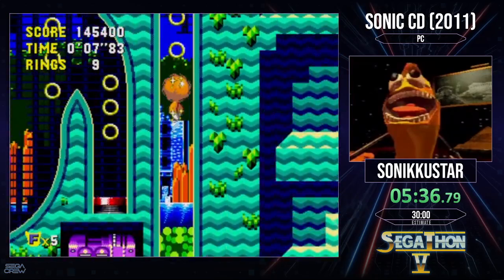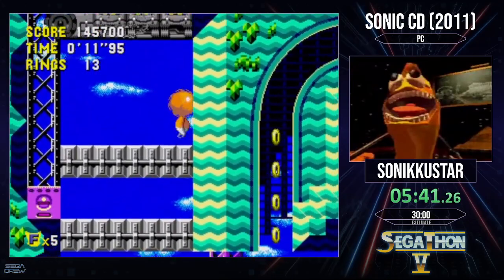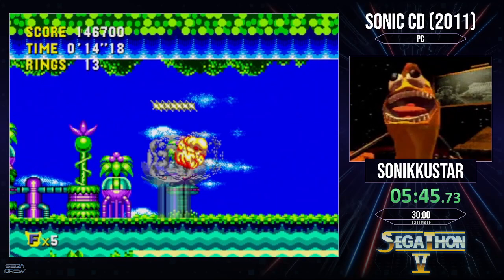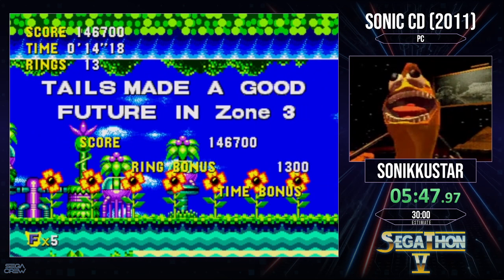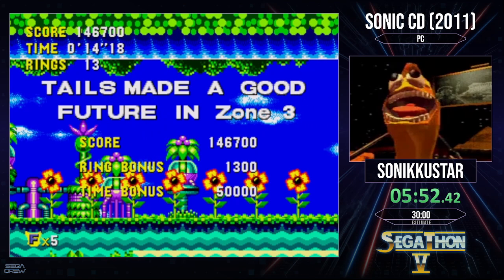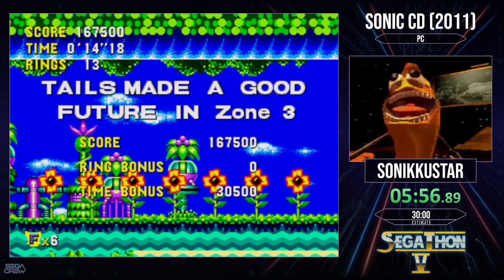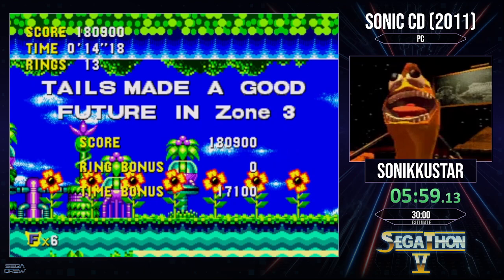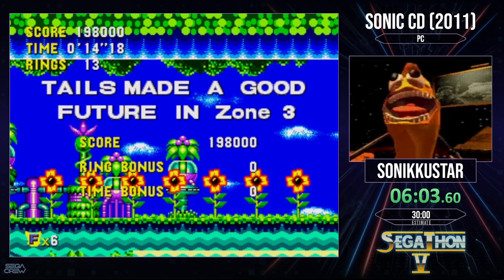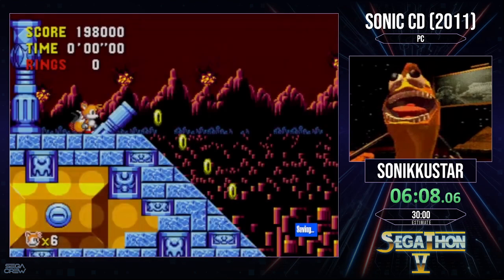Alright, coming up is the pinball machine. Alright. That went a lot better than I expected. Okay, I'll take it. Yeah, this boss is very notorious. The main thing is that the bombs that Robotnik throws down are random. So, yeah, you can do everything right, and then a bomb will just not make everything right.